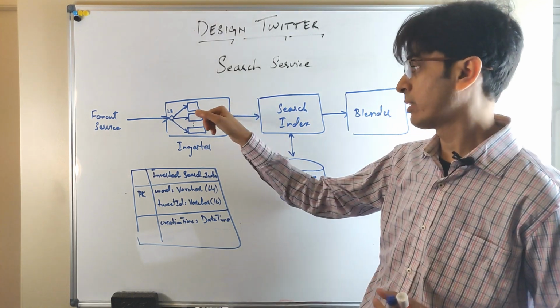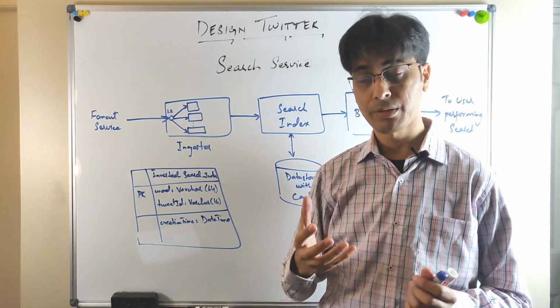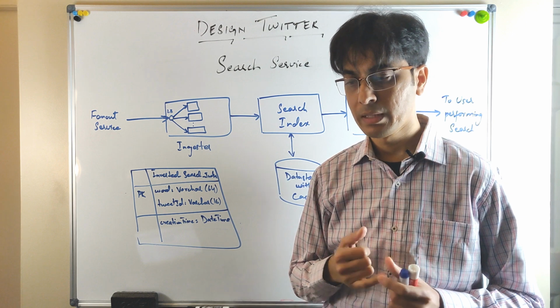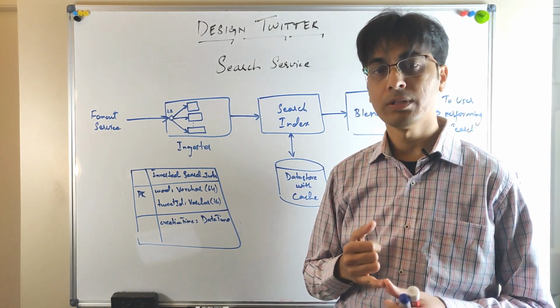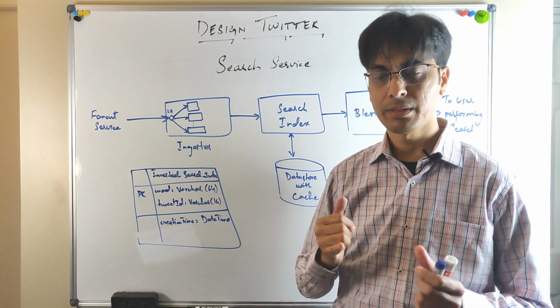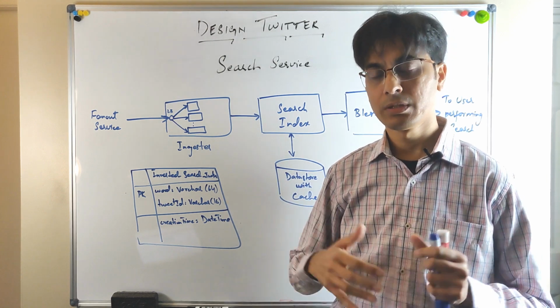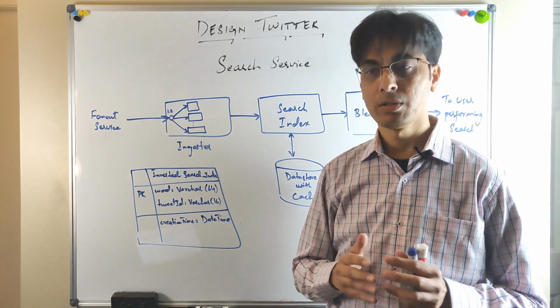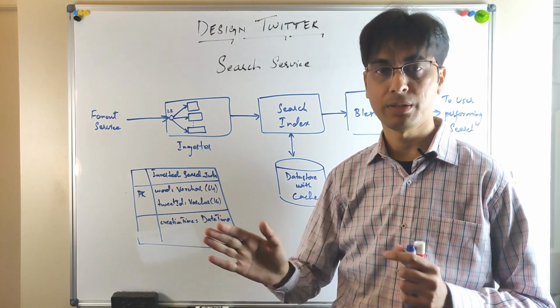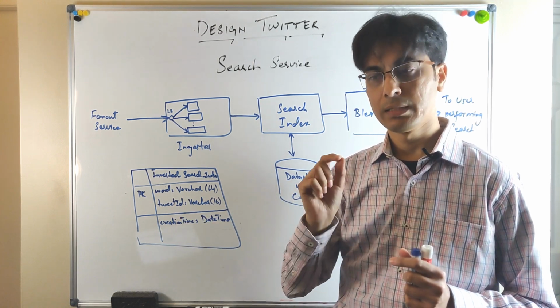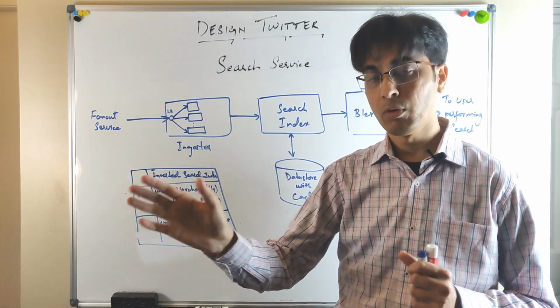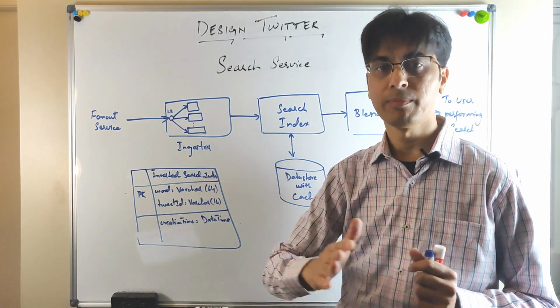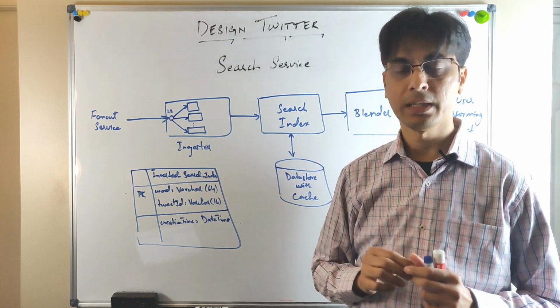However, the call from the ingester to the search index to generate this inverted index will be slower, because it's totally possible now that a tweet may contain 7, 8, 9, 10, 12, 13 or even more terms. So we would be going to different partitions to write the word to tweet ID mapping in all those partitions for all the different terms or words which a tweet contains.